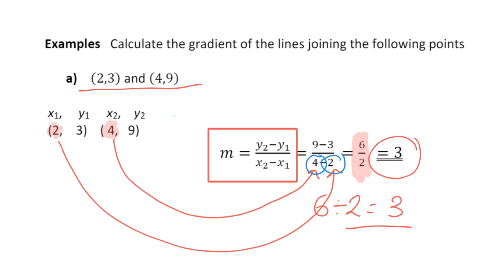Now, I want to mention, obviously, now that we've got it, a wee recap. That would mean, in a very simple sense, it's a positive value for a gradient. So although we don't know yet what the y-intercept is, we know that that line's going to go in an upward direction from left to right.